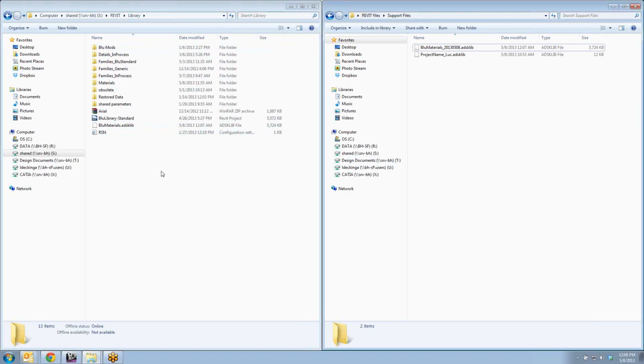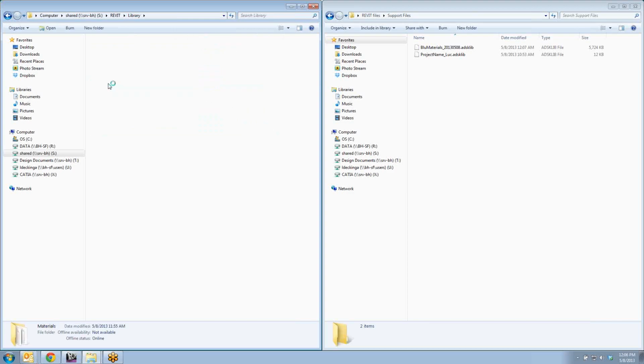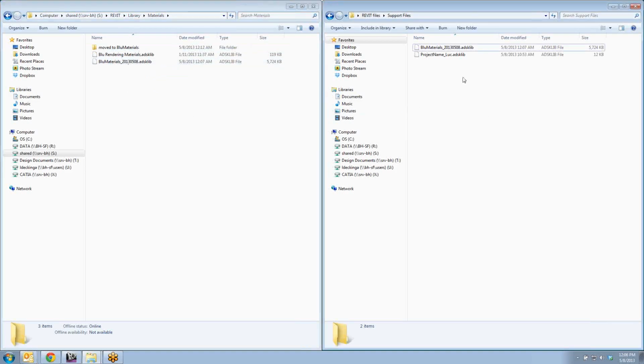So the solution that I'm proposing, which I think is going to help a few things, is I'm going to keep a new library, this is sort of the same as the old library, and I've just added a date to it to add sort of a versioning system so you know which version of the library you're using. And you'll take this file and copy it onto your local drive. So let me just show you.